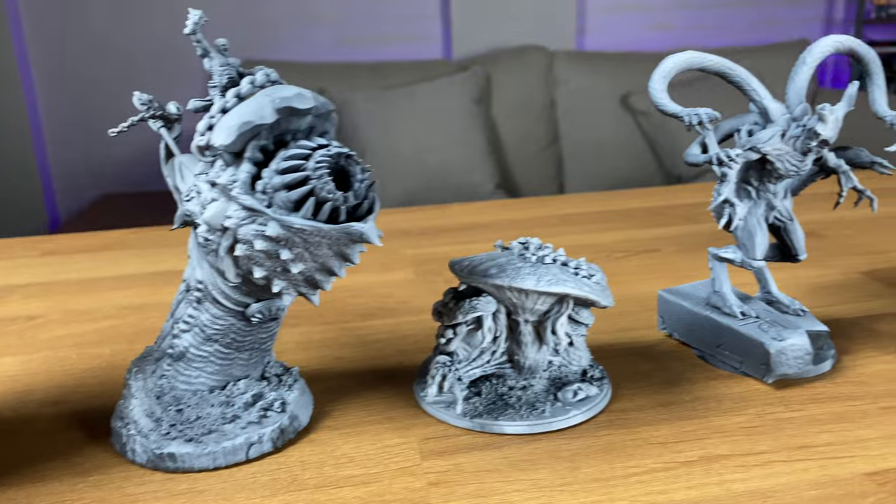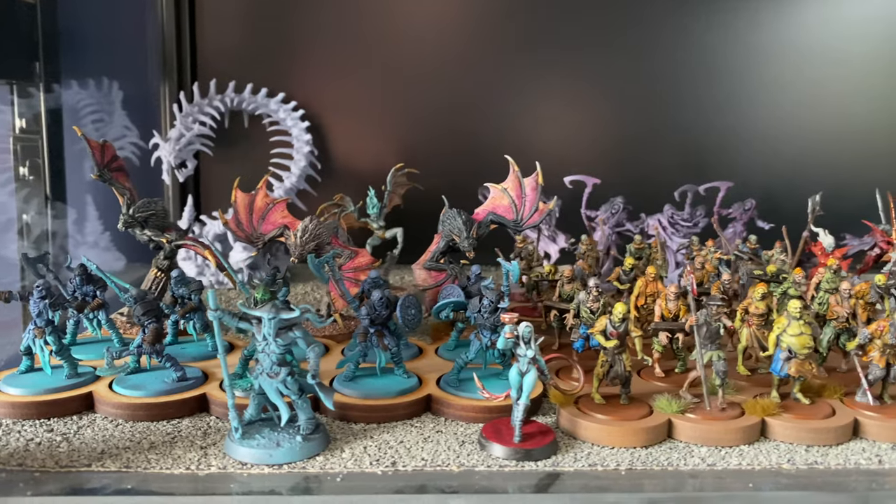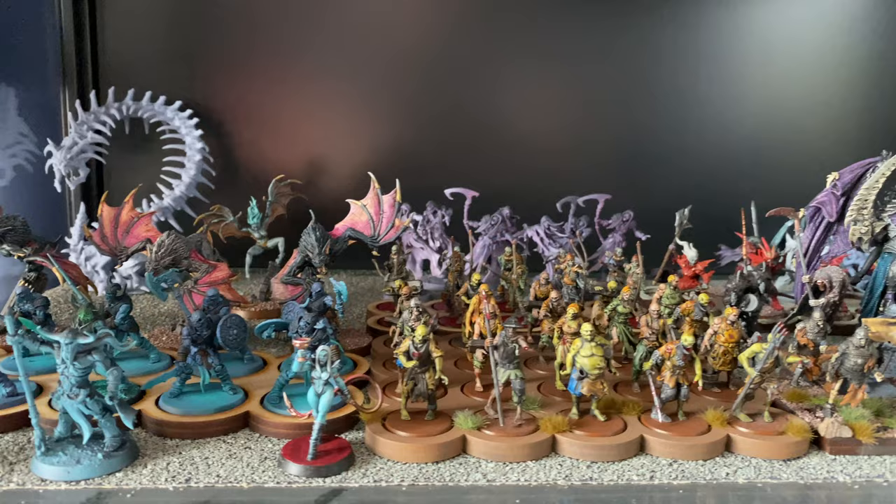In my opinion it will cost more to get started with 3D printing. In the long run, however, people tend to find it gets much cheaper, especially if you're printing a lot of stuff. I've done videos showing how many models you can print off with just one bottle of resin, and on paper it always comes out much cheaper than buying from Games Workshop. That said, it's really addictive — I sign up to loads of Patreons because I like the look of their models, and I end up buying loads of STLs, so I'm not sure I'd actually be saving anything in the long run.